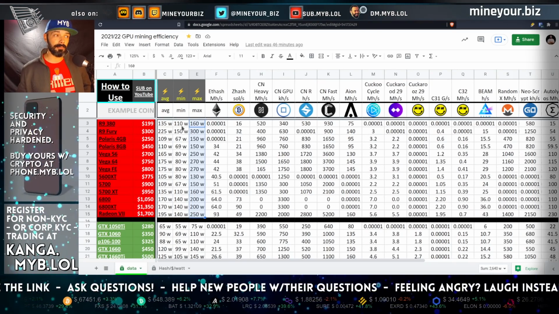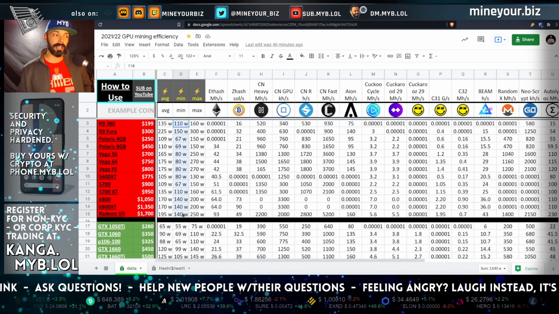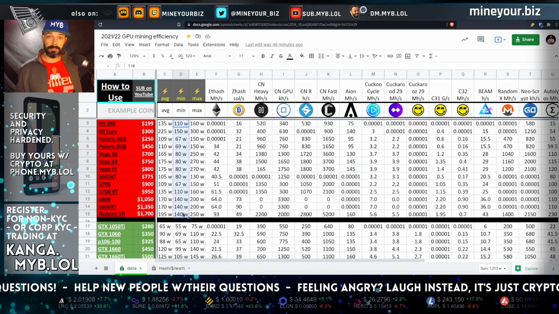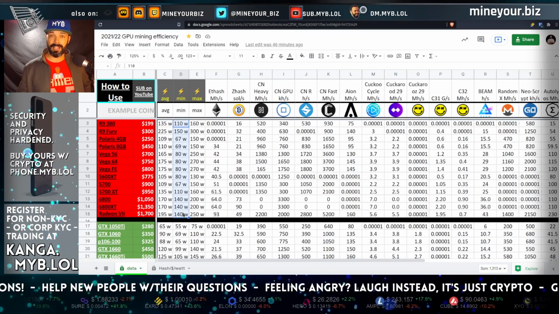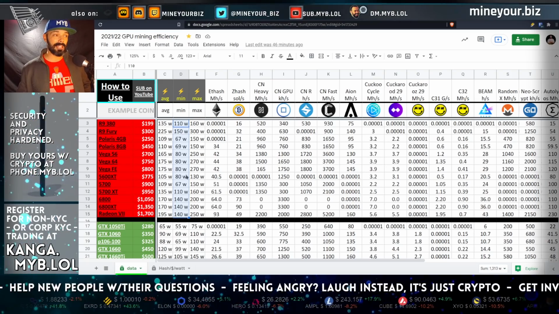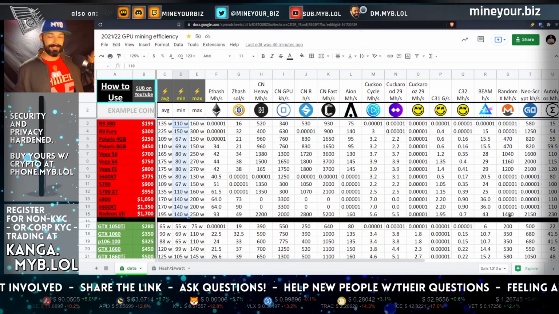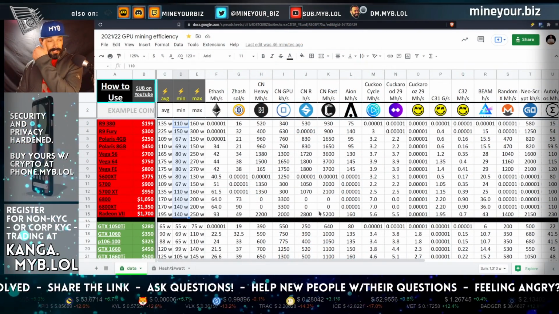The minimum comes from, in some cases, the most optimized numbers that we can find across various different forums and leaderboards, and even on whattomine.com's numbers. So that's where we got that from. And this, again, wink, wink, is why it's so important that if you feel strongly about getting custom numbers, you make a copy of this in your own Google Drive so you can make it as custom as you need it to be. But that's the basis for everything that follows.